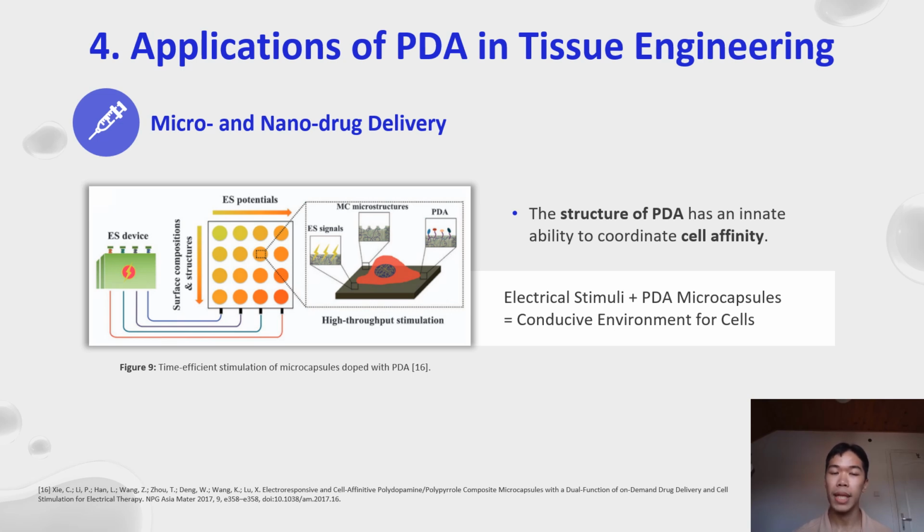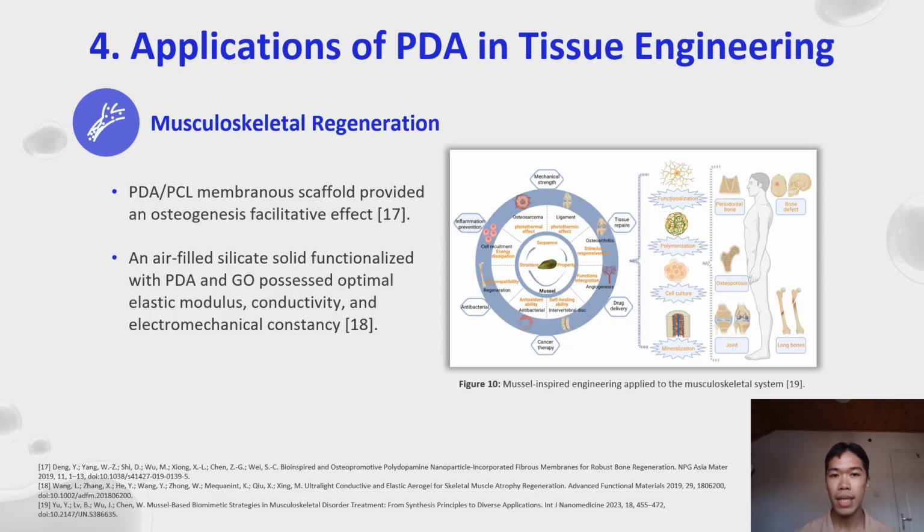Apart from inducing cell uptake and mass transport, PDA can regulate the release of drugs at specific sites in vivo, in most cases in response to external stimuli. When electrical stimuli, for example, were combined with PDA's exceptional properties to coordinate cell affinity, the resulting structure yielded a dynamic environment that is conducive to cellular growth. From optimizing its design and synthesis to uncovering latent applications for musculoskeletal system regeneration, polydopamine piques scholars spanning disciplines in the effort to stir up functional recovery from bone and muscle disorders.